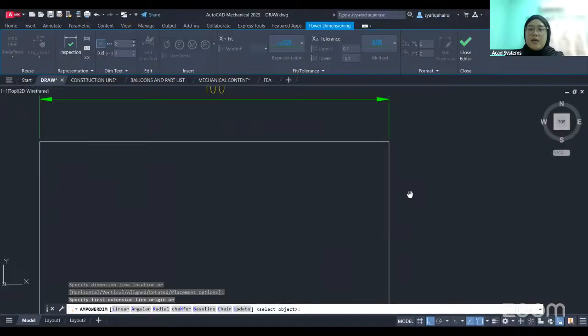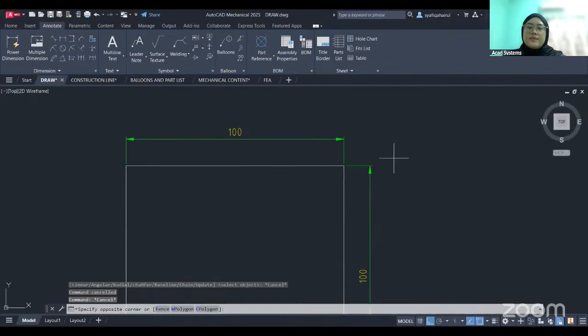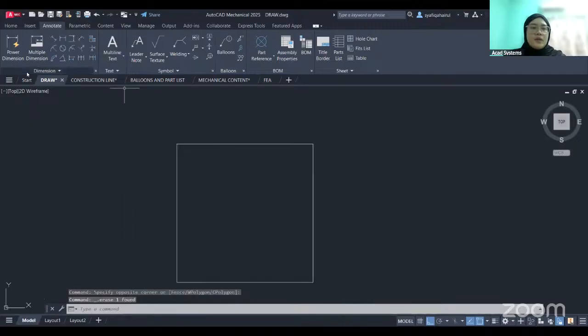If I click another one like this, the distance is the same as the above one. So that is the stable distance for this dimension. It is different from the conventional one, where we have to choose our own distance, and the distance is not the same. So this one is like an automatic dimension for you guys.